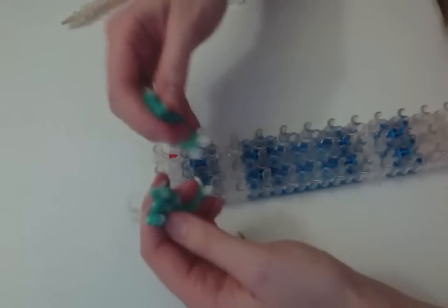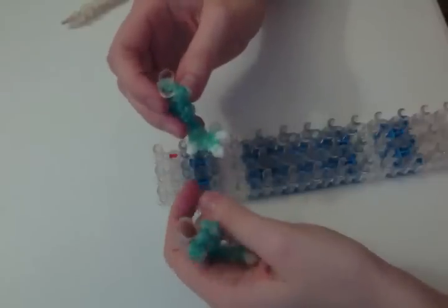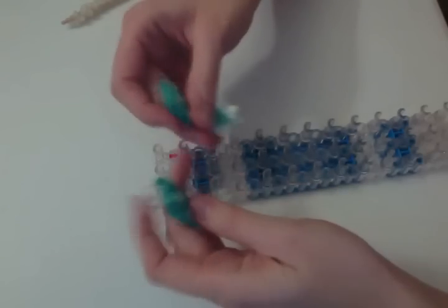Make a second back leg. Okay, if the toes are on the same side, just flip the leg this way and do the hook thing like we did with the front leg, so they're opposite. Okay? All right.